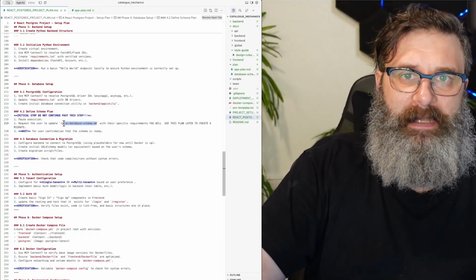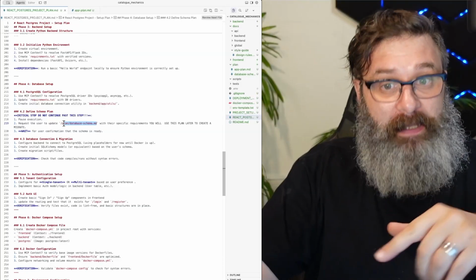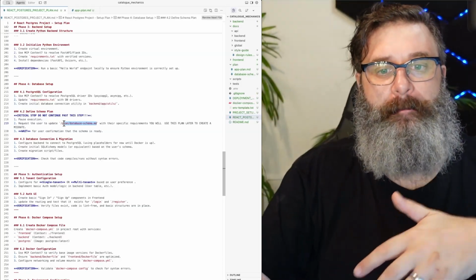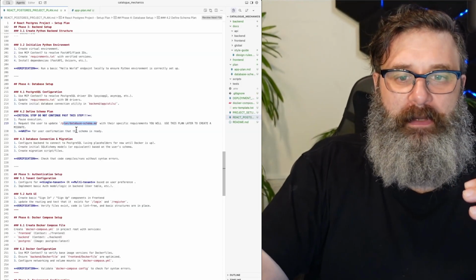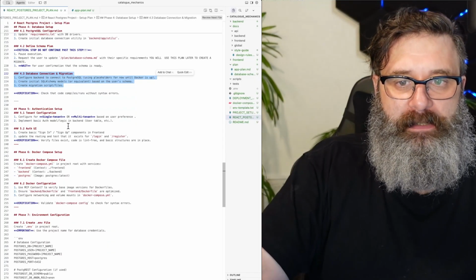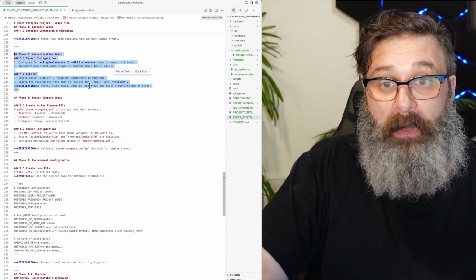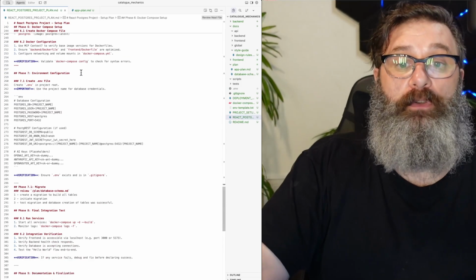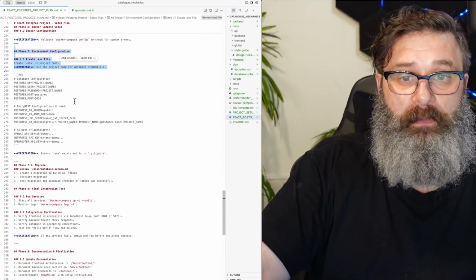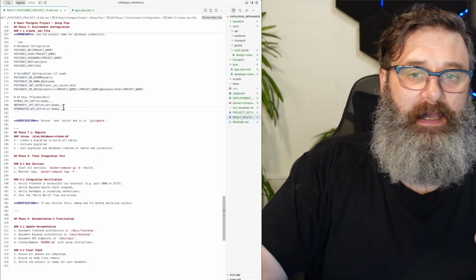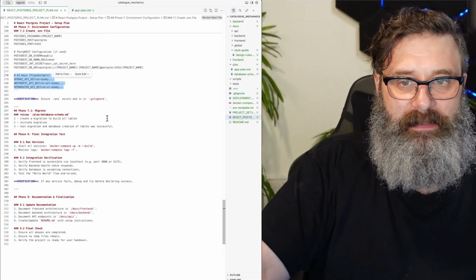Unfortunately, it didn't stop. I had to manually stop it at that point, copy in my thing, then say, okay, it's now there, and then continue it on from there. So that was a bit annoying, but then it came in, did the migration, set up the stuff, created a basic sign-in page, some components, set up Docker, and created the environmentals file, which is the database access and API keys that I know I'm going to need.